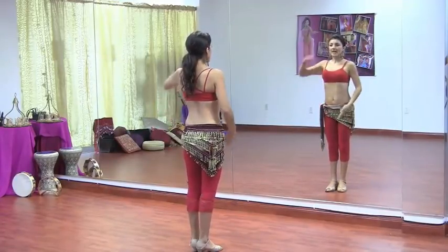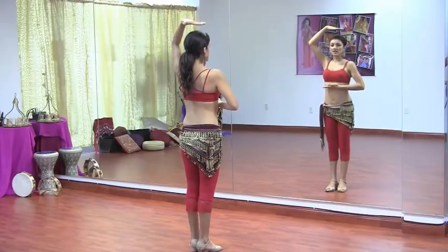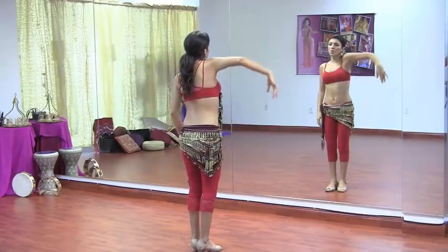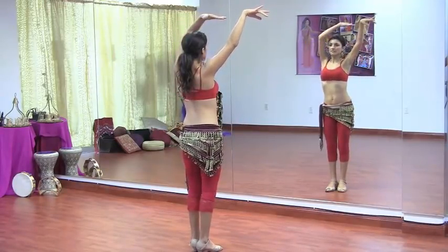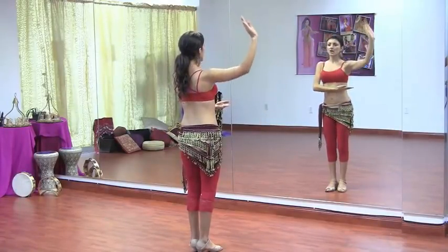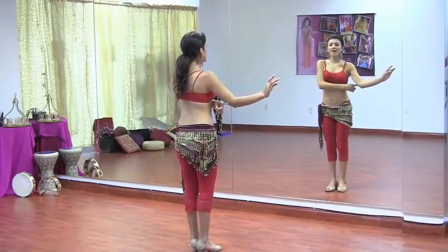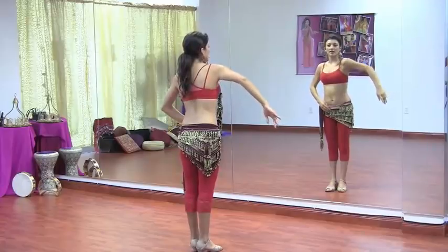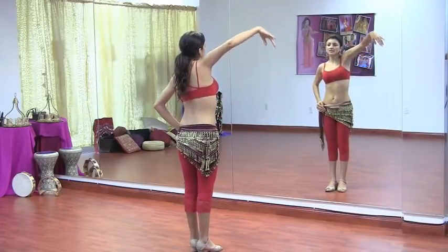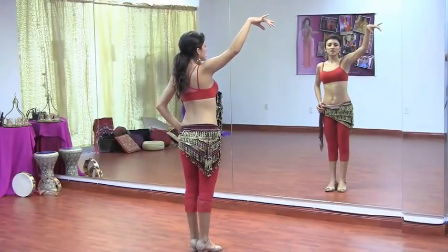1, 2, 3, 4. Let's keep now an arm between above your head and just over your ribcage. So we're gonna go 1, 2, stop, 1, 2, 1, 2. The elbow leads the way. The elbow lifts and then drops. And lift and drop. Now make sure you give energy to your fingers.